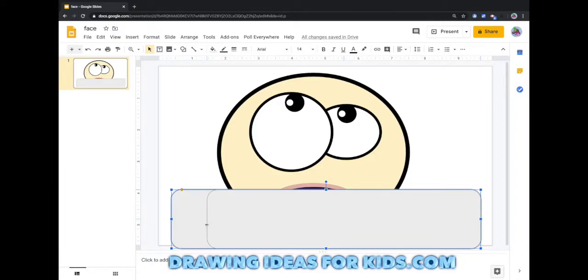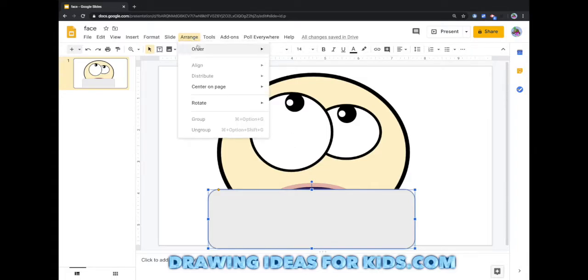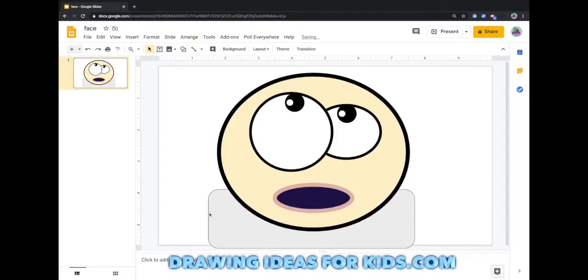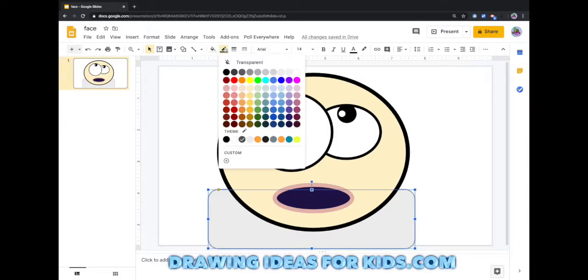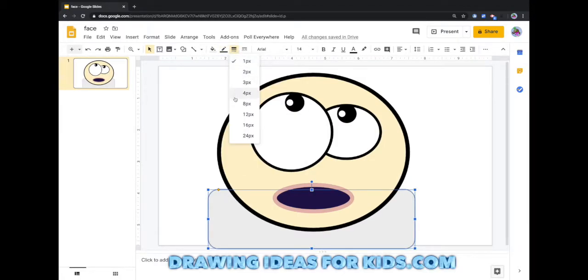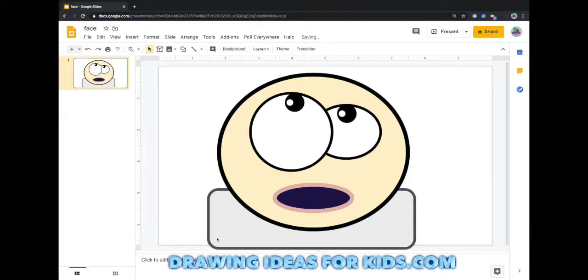Now, you can see, if you think more like you're building a pizza, you can see, oh, this is ruining my drawing. So you gotta go up here to arrange, and we wanna put the order. We wanna send it all the way to back because it's gonna be behind the face. And now it looks a lot better. So let's go to 8. It's got a shirt.